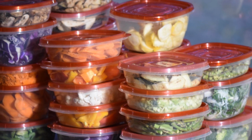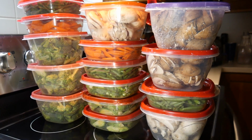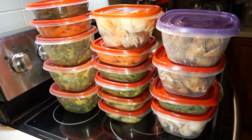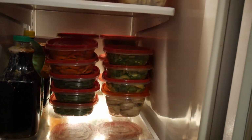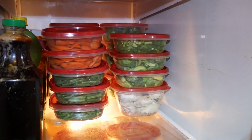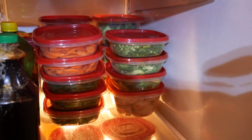This way they provide much better efficiency in storage in the refrigerator. The ability for them to stack neatly upon each other leaves a lot of room in the refrigerator for you to store other things. For example, in my average size refrigerator, I am able to store up to 40 or 50 of this type of containers.